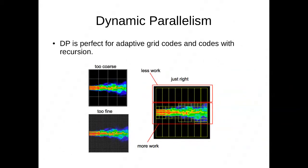NVIDIA promoted a few interesting applications where it can become very important. One of them is adaptive mesh refinement type of simulations, like fluid dynamics, plasma simulation, or astrophysics, things like that. The problem is that you have parts of your volume which do not need high resolution, very smooth flow. And then you have a very small fraction of the volume occupied by structures which need a lot of resolution to resolve. In the past, using standard CUDA on older GPUs, for example, you would have just a choice between overall poor resolution, as shown here, so you cannot resolve small details, but you run it relatively fast. Or you want to resolve all those details, then you over-resolve all the parts where you don't need that resolution. So it runs very, very slow.